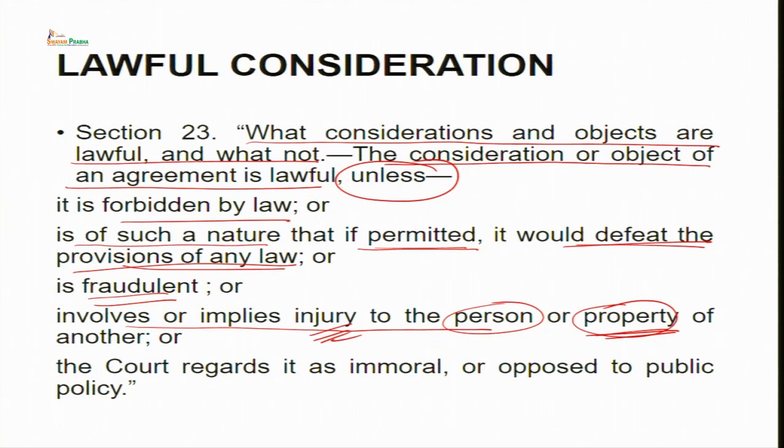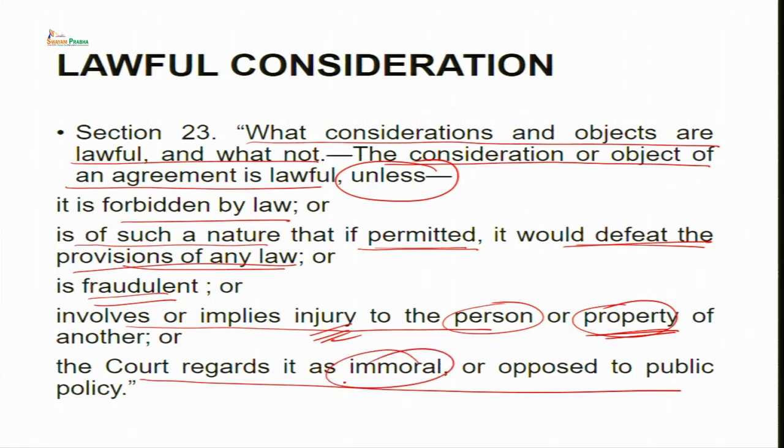Or say, for example, I would like to modify, I think I skipped on that point. The agreement, the promise which you are making to the person, is in relation to injury to the property of another, right? So I gave this example of the watch which you have given for repair. Now, you've given the watch for repair, and here the person says, fine, there's no need to repair the watch, let me keep the watch, there's nothing in this watch, it's just gone, and I'll keep it. In fact, to make your claim look more authentic, you end up slightly destroying that watch, slightly causing damage to it, right? The person insists, no, it is still workable, I would like to use this watch, but what you have done is you have caused injury to his property, right?